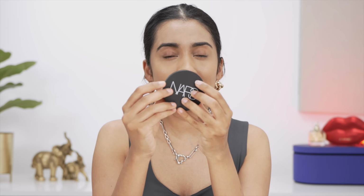Amazing, and irrespective of your skin type, I think, it's not too drying. It doesn't make the under eye area look too dry. It's not adding to the dryness. There is a little bit of dryness from the concealer itself, but it's not exaggerating or emphasizing anything, and just beautiful. It's such a soft matte packaging, and the product feels really delicate. I feel like it's also pressed very softly, so be very careful, very gentle. You might shatter it.